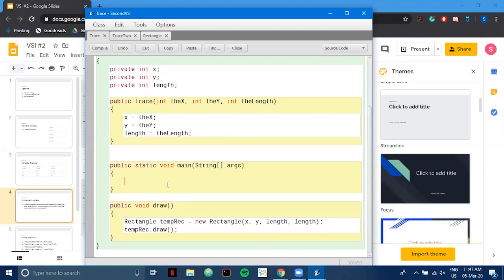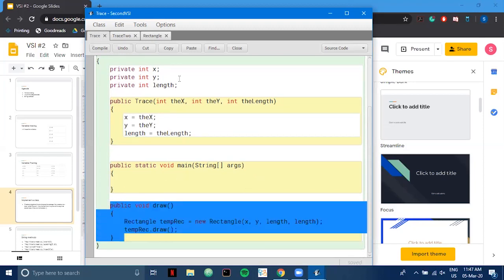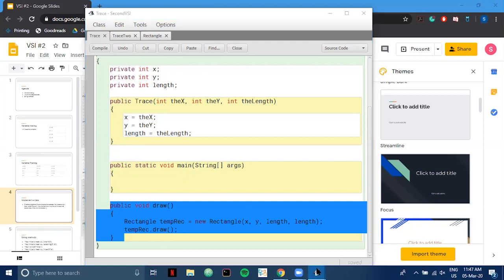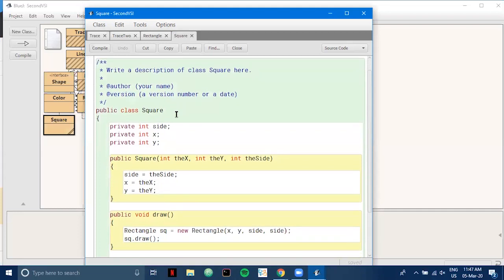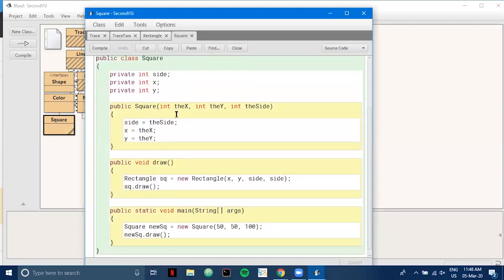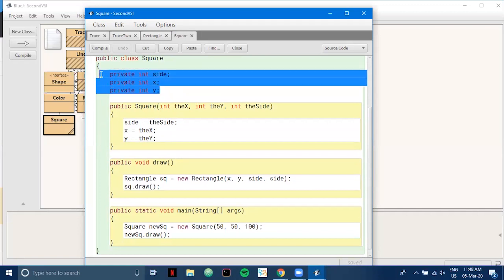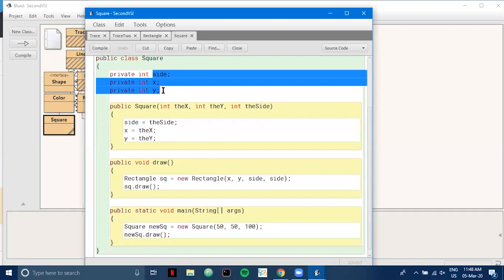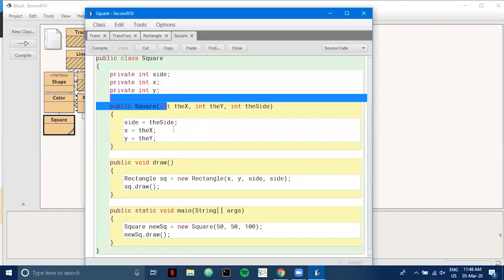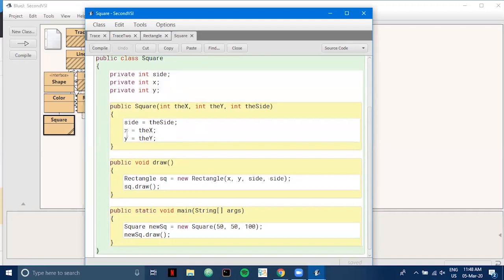So now what you can do is, okay, I've already created a square class. Let me just open it up. This is similar. So this is the square class, which I wanted you guys to create. You figured out that there should be 3 instance variables, and then 3 parameters for the constructor. You assign those instance variables to the values of the constructor, depending on your variables.